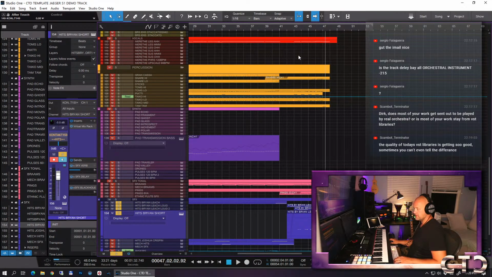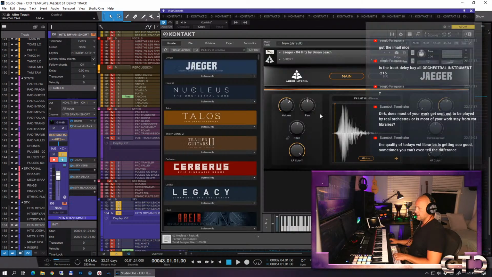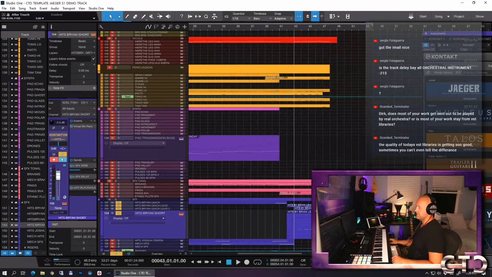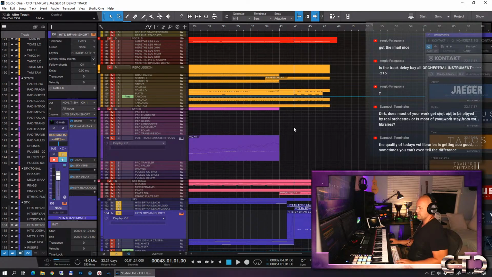Let's solo the hits alone here. And I don't know which one it was. I think this one. And I moved the start slider to the hit and brought the attack all the way down and had a short release on this one. That way you can instantly create a short hit that initially sounds like this. And this layered together with the drums, we come to that in a second, actually creates a nice short sound.